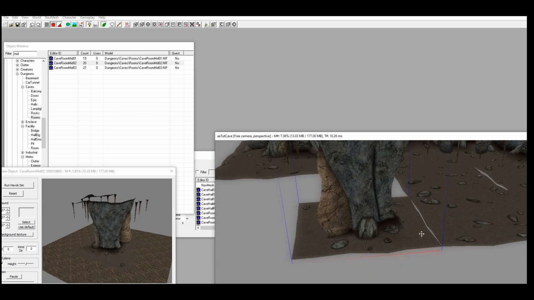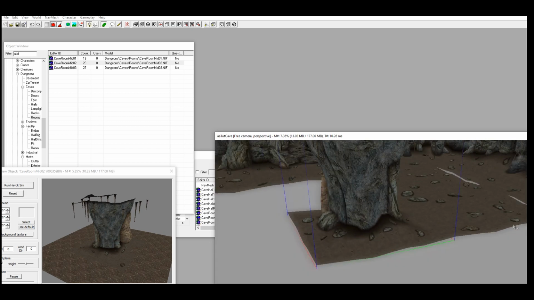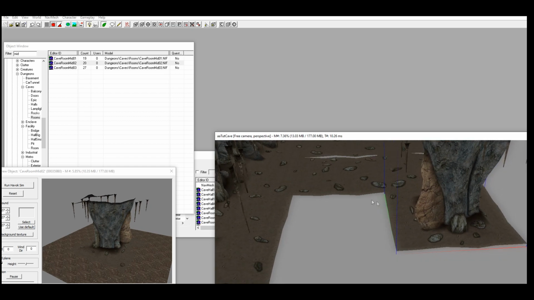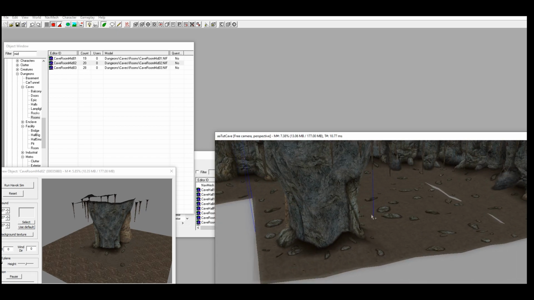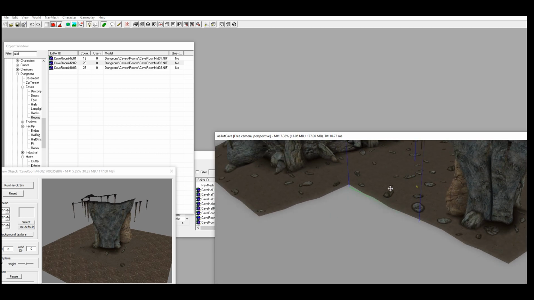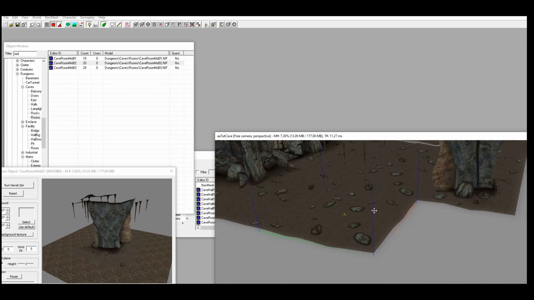Drag it up. Just make sure you try to get it in, snap it in as close as possible. Okay, then we'll take another one of these, and we'll drag it in this way. All right. And let's say I'll take another one. All right. And then another for right here.